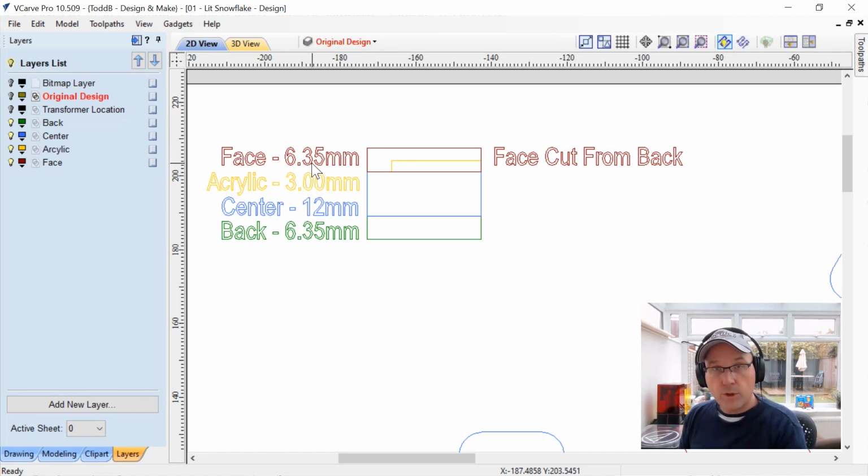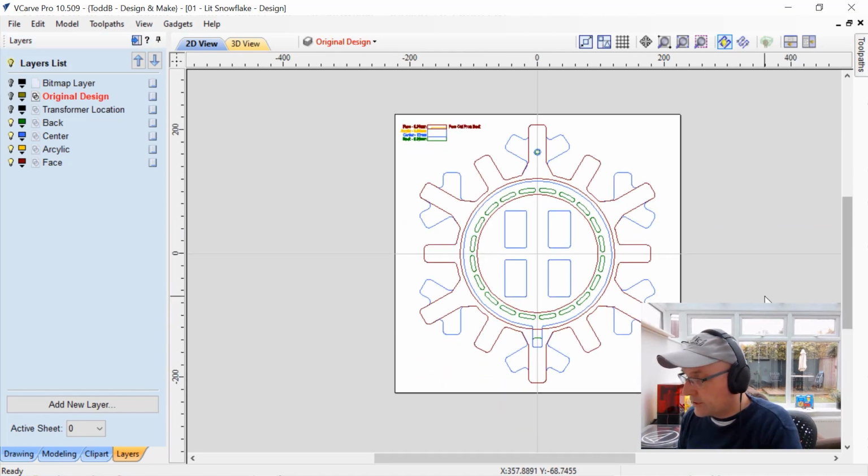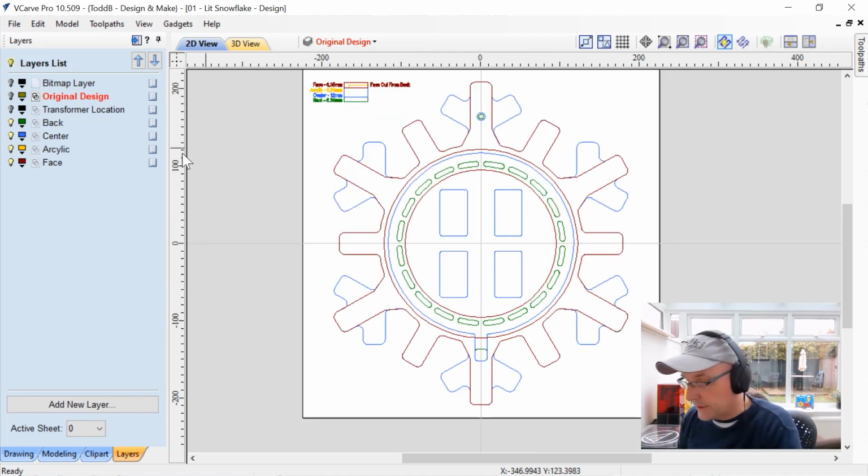So if you have VCarve Pro or Aspire or Cut 2D Pro, you're going to be able to cut the face and the back on the same piece of material, whereas if you've got the desktop versions, you're going to need to separate those two, okay? Now let's go ahead and have a look at each one of these individually so I can talk to you a little bit about the things that I built into this file.